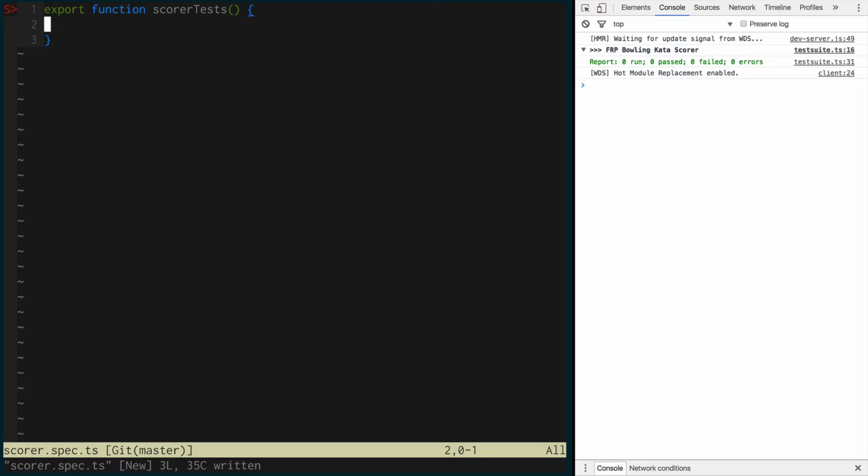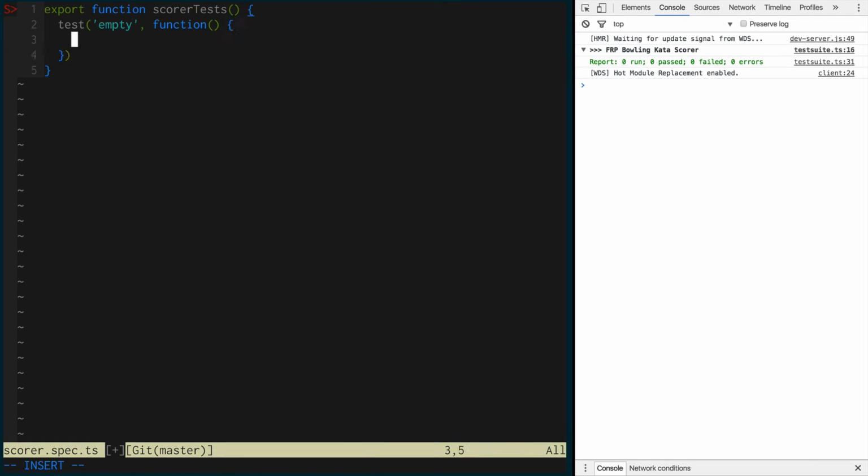Well, that's not good. We're trying to get red, but we're green because we have the tester working, and it's actually not running any tests because there aren't any for it to run. So let's go ahead and write a test. The first test we're going to write is, and you try for the first test, the simplest, most trivial thing that you can easily make work, and that would be the empty game, where the bowler hasn't rolled anything.